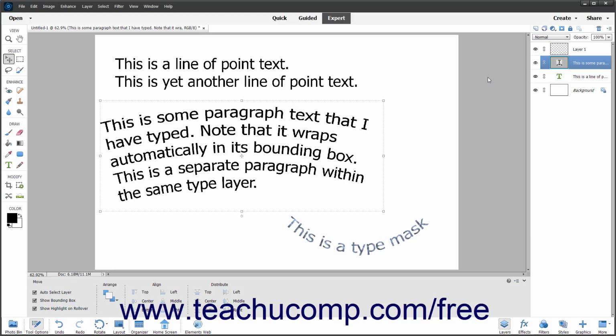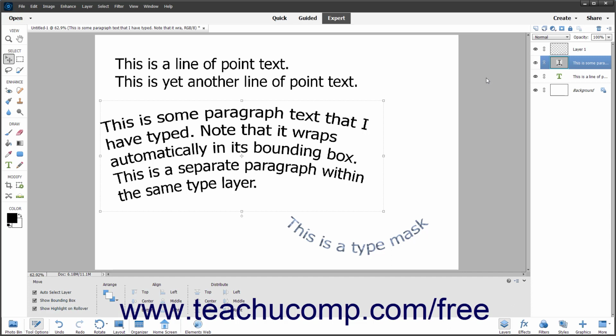www.teachucomp.com/free. You can apply a layer style to a text layer in Photoshop Elements to apply selected layer effects to all its text. For example, you can apply a stroke layer effect to a vector type layer as a layer style to apply a stroke to all its text. You can apply and/or modify the layer style effects you apply as a layer style by using the Style Settings dialog box in Photoshop Elements as usual. You can also clear all effects applied by a layer style from a layer if you no longer want them.